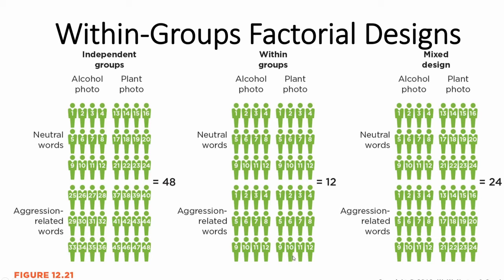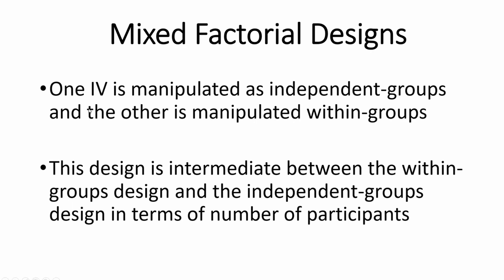And if we had this specific combination, this within groups setup, then you would only need 12 people because all 4 groups are the same 12 people. And then we come across this next situation, and this is the mixed design. So it's going to be somewhere in between our independent groups design and our within groups design. And for these mixed factorial designs, we have the description on the next slide. In these situations, one independent variable is manipulated as an independent group setup, and the other variable is manipulated as a within groups setup.